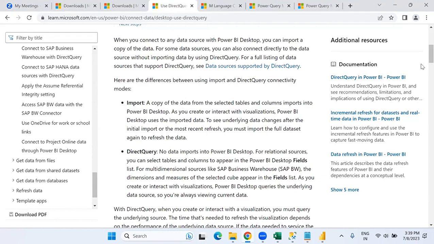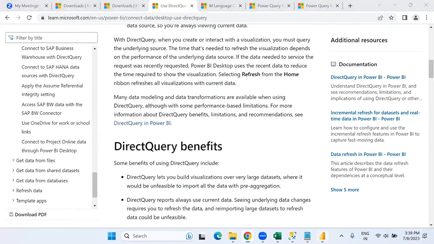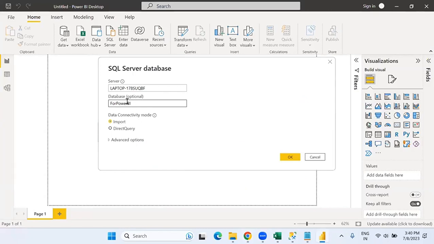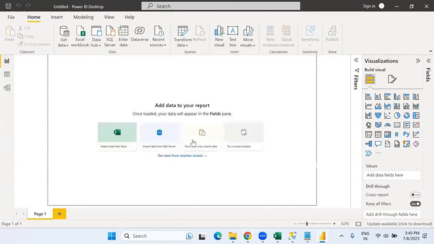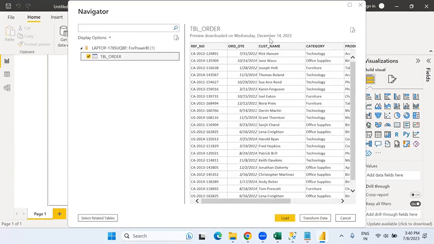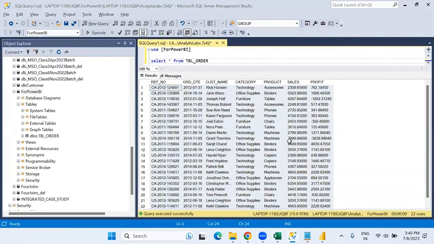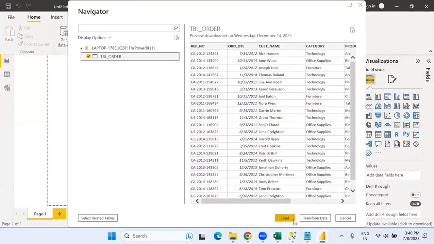Okay, all right. I will share this, but I will show you both examples here. So if I say import, and I select okay. Direct query is a live connection to the data source. Here, the moment I did this, it shows that in this database there is only one table. So I will select the table and it shows a preview of the data set. It has all this info, exactly the same as what you have here. The same data is being displayed here. So we say okay, and we say load.